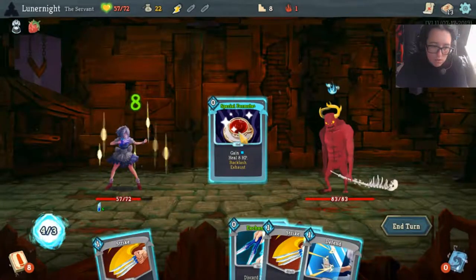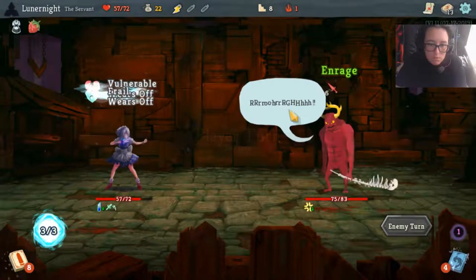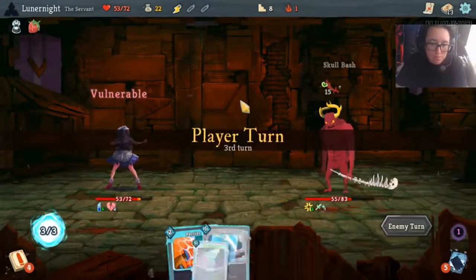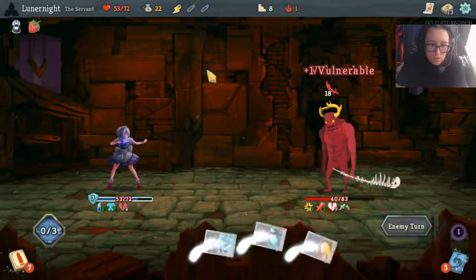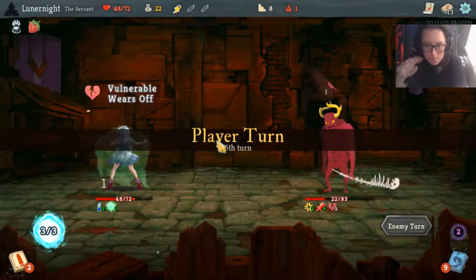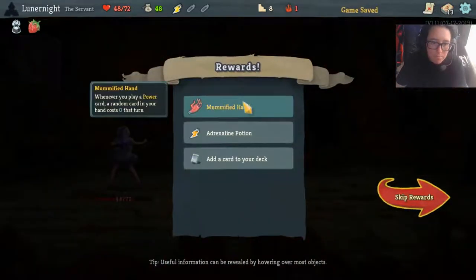Hello, you. Bop. Bop. Sure. This is going to be difficult. We're all right. I'm going to go ahead and use this. Boop and boop. And boop. Ta-da. Mummified hand.